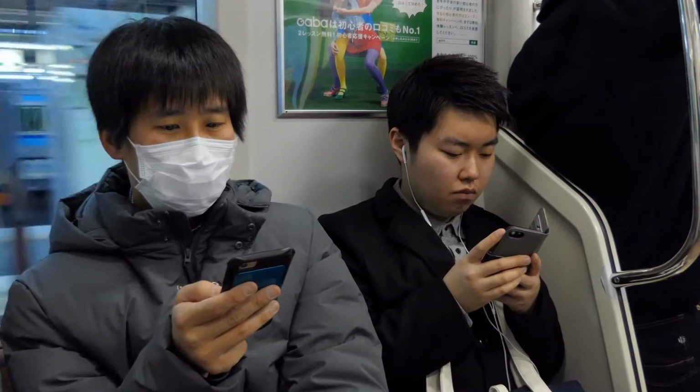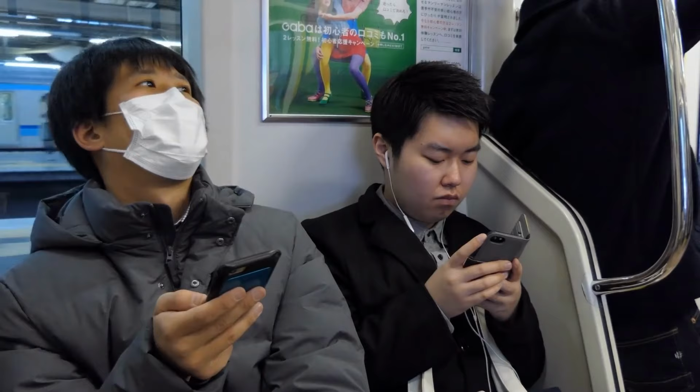One thing that's important now, especially during the COVID time, is a lot of people are wearing masks in Japan, especially in the train system, because the train system gets very crowded. I would say about 95% or more of people are wearing masks in the trains, or even just out in Japan in general. So I think it's important that when you travel to Japan, make sure you have enough masks with you, or you stock up on masks when you're in Japan, because a lot of places will require you to wear them. So just be cognizant of your surroundings, that there's going to be a lot of people who are wearing it or will request you to wear it.